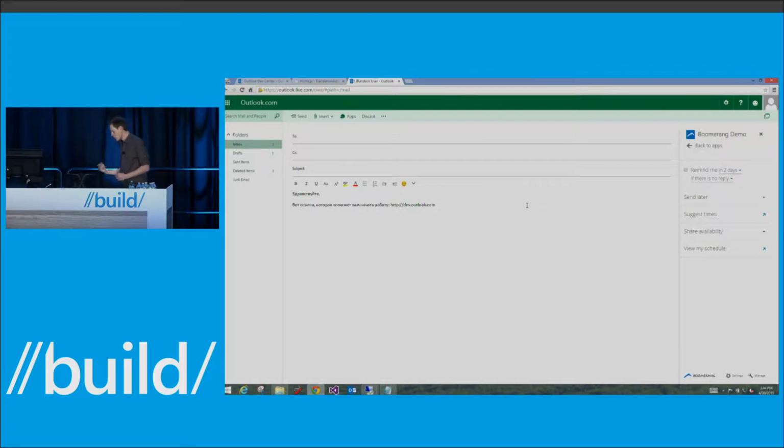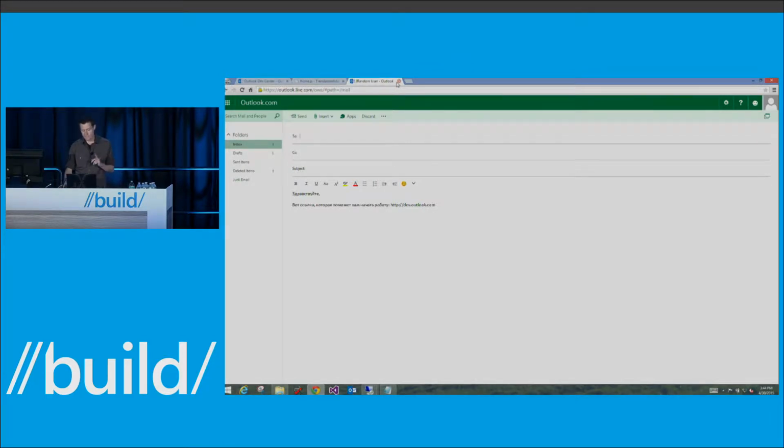But there's also one more that we're excited to announce, and that's PayPal. PayPal is also coming to Outlook.com and also to Office 365 with some really cool integrations there. Wait, and you'll see shortly some of the great integrations they've built. OK, so far we've built the add-in in Outlook.com.